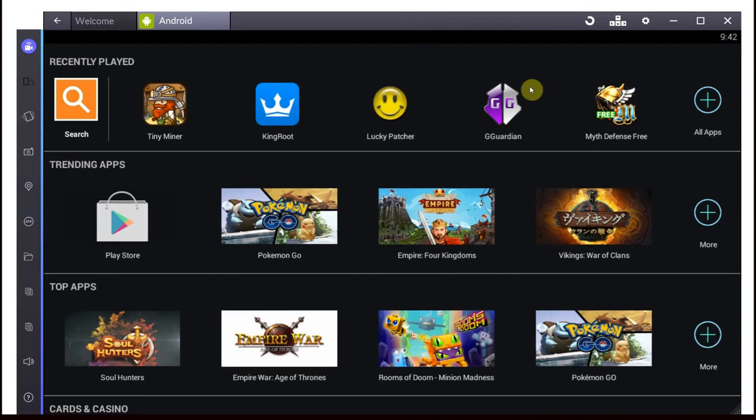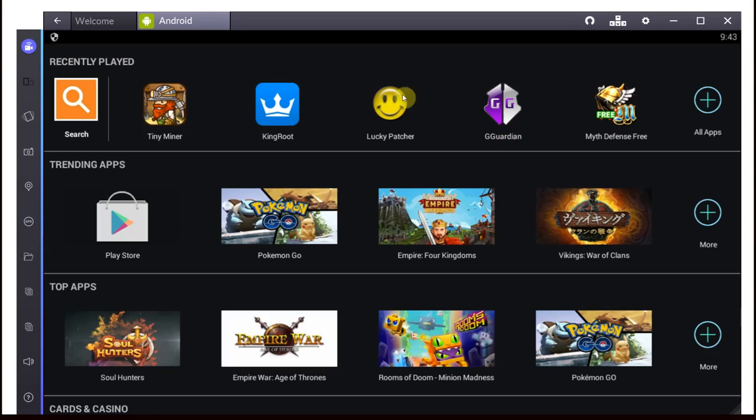Now, if you're new to this, you will need a rooted phone for this, and you will also need to install some system apps, which you have to have in order to edit games on your Android device. So if you don't know how to root phones, how to install system apps and so on, then you might want to refer to our mobile section on Acrobat.net, and you'll find all the tutorials and all the stuff that you need in order to set this up.